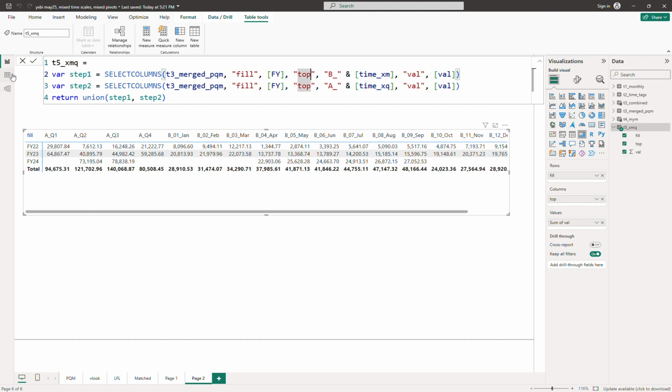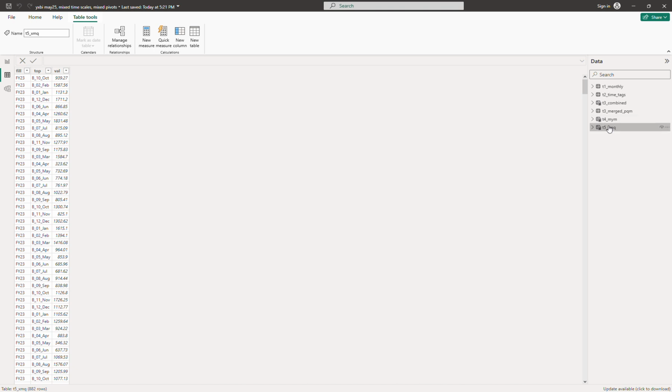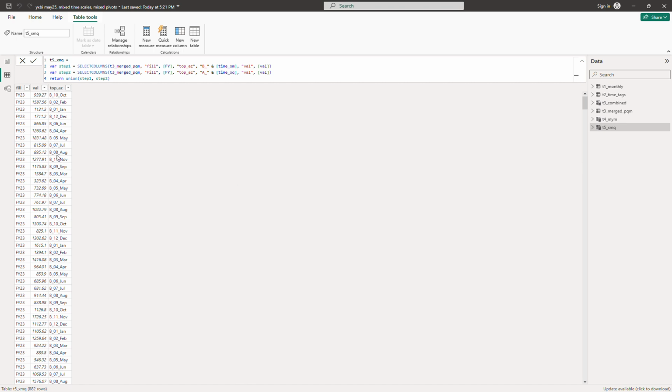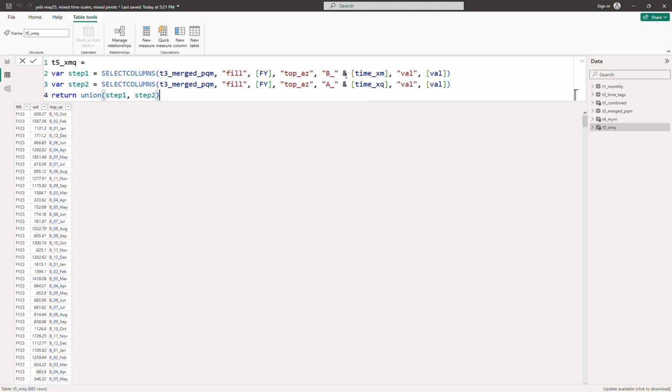Let me show you the view as of now. I have this view already for the top column. I will change this one into top AZ, which is for sorting from A to Z. Then I derive another column next to this one. Let me zoom this out first for you to see the expression. I want only the last 3 characters of the month and then the quarter, like this.